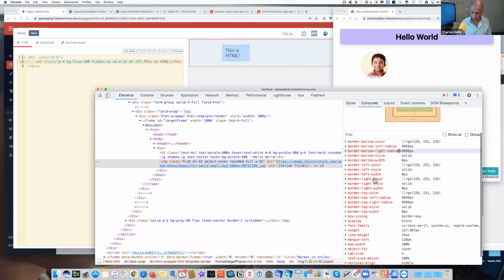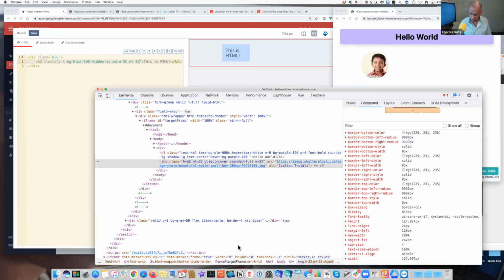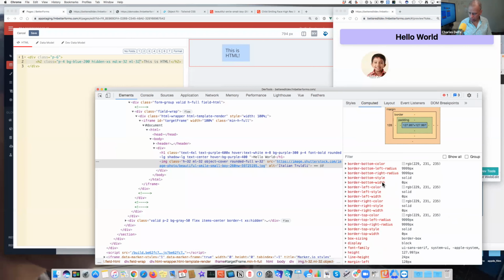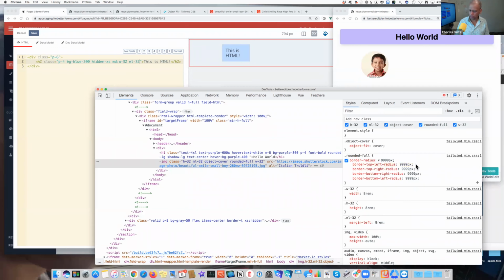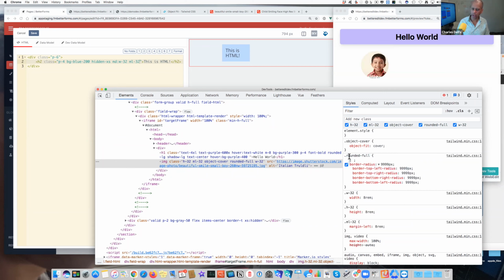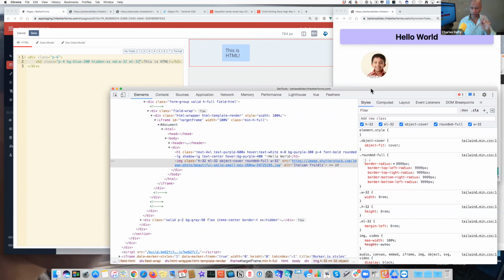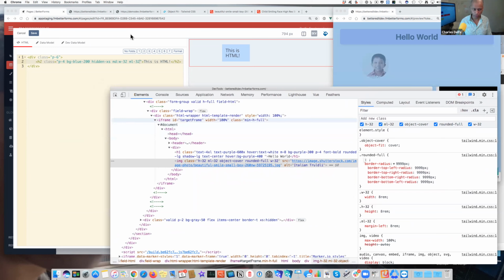So if I'm looking at a specific property, for example, let me move my zoom out of the way here. I'll make sure I didn't click any buttons. And I'm looking at something like border radius. Where is it here? Border top radius. And I see this border top radius. I'm wondering, where does that come from? Like, I know it's being applied. I can drill into this and it shows me that the border top radius came from this. And then that came from rounded full. So it's like, oh, okay, that's right. That's how that got its radius. So you can drill in and dig in really, really deep to all of these things. Again, it's not about knowing it, it's knowing how to find that and figure that stuff out to fumble along or go deeper that way.